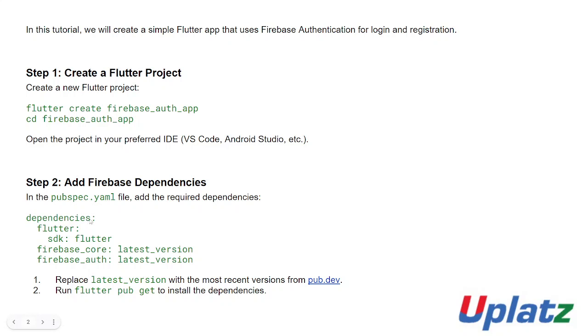Under these dependencies, we have flutter, then sdk: flutter, then firebase_core, latest version, then firebase_auth, latest version. Replace latest version with the most recent versions from pub.dev, just as we told you in our previous video. Run flutter pub get to install the dependencies.